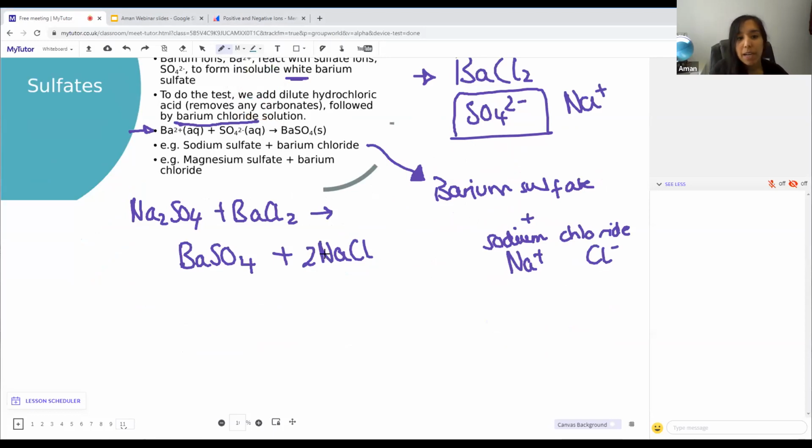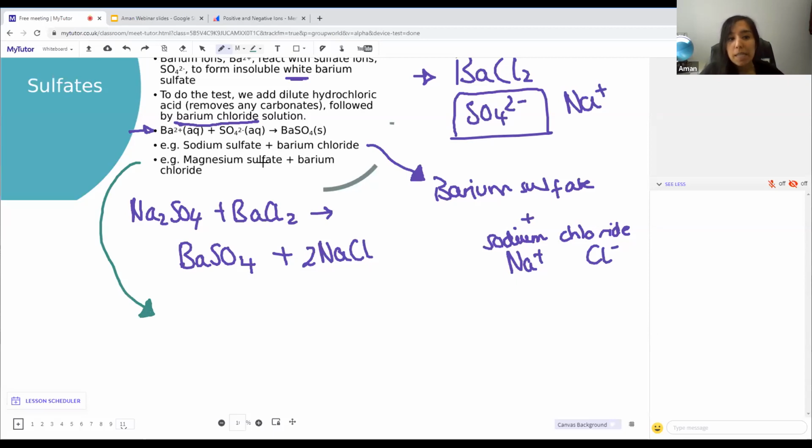So the final one then is magnesium sulfate and barium chloride. This time, why don't you all have a go at trying to write out the balanced equation for magnesium sulfate reacting with barium chloride. I'll give you a couple of minutes to do it. And if you need help, I'll talk through it as we're going, but I'll talk slowly so some of you can have a go at writing that out yourselves.